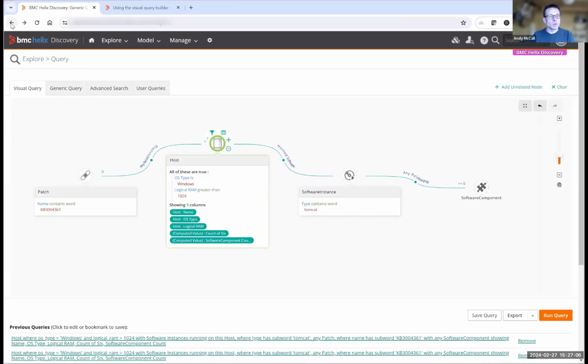And so that is a somewhat contrived example, you might say, for why would I want to be finding hosts that are Windows based with a greater than 1024 amount of RAM that are running Tomcat that don't have a patch. But all of it is artificial, really, to allow me to show off what you can do with the Visual Query Builder. I haven't shown necessarily all of the capabilities here, but the most likely to be used ones. I'm now going to transition back to the slides, and just to wrap up the presentation bit before we then open up for some Q&A.